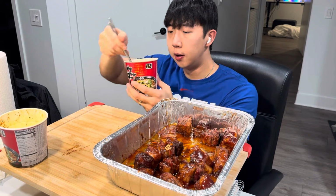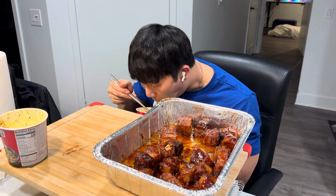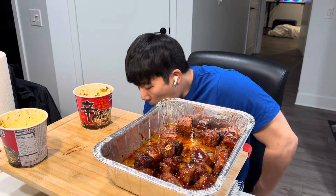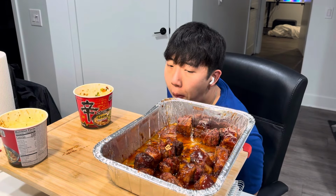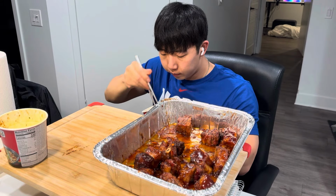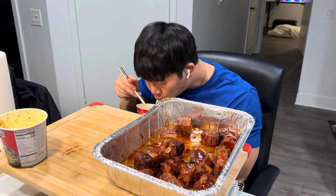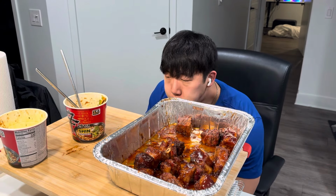I'm actually kind of full. I'm going to have to eat this tomorrow. It's too much right now. Let me eat one more piece, a small piece. Oh, this piece seems tough. It's not soft. Whatever. Let's try to pick this up. That's it.